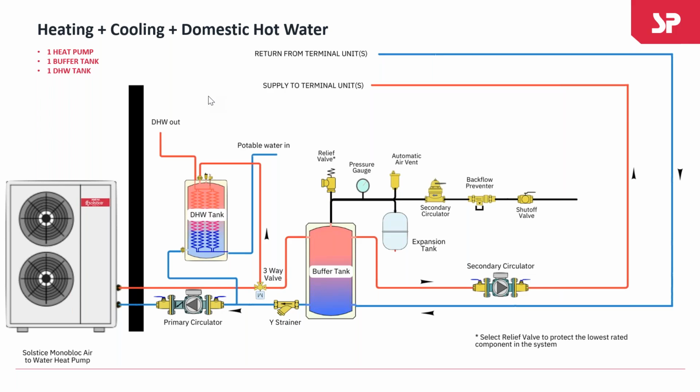Understand again that you have access to this and you'll get this presentation. We're not calling out, as you can see, on any of these drawings, pipe size, right? Because we don't know how far away the tank is from the outside unit or the circulator is from here, or how many elbows and so on, right? These are the concepts, these are the designs, these are the basics, okay? You could do this with potentially no elbows or 72 elbows, right? We can't predict that, but what we can do is show you the right way to lay things out.